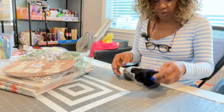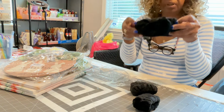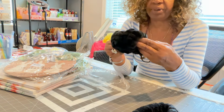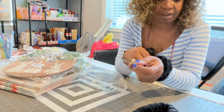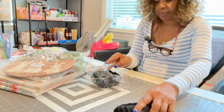So I was showing you that I had taken this to the counter. This is the one I had taken, and they opened it up for me. And so this is the little band. Got the little bow there. And then they have these 2 things, but I'm still not quite sure. I guess, I don't know, do you make a ponytail with this? And maybe that's what these 2 are, but they might be too thick for that.